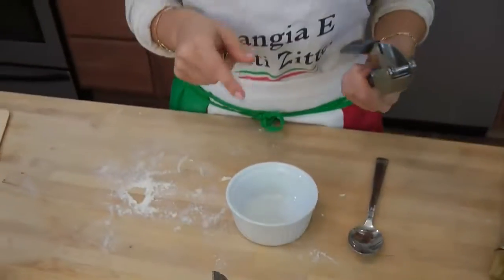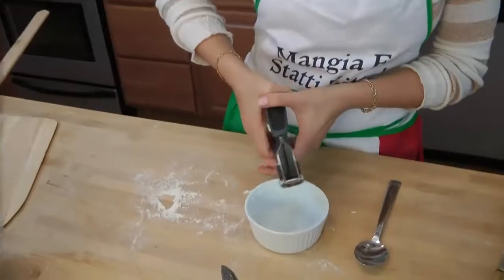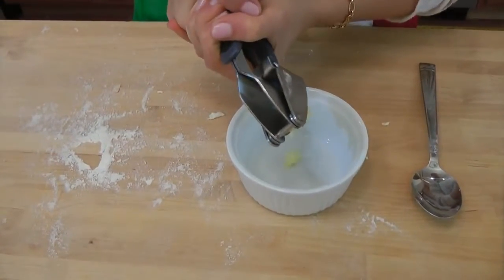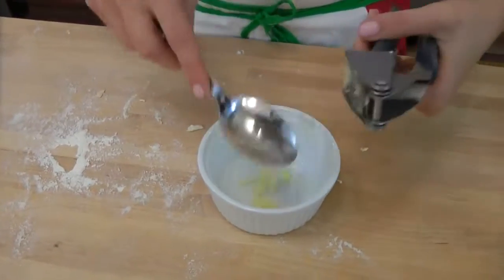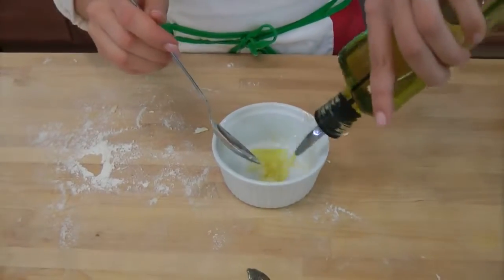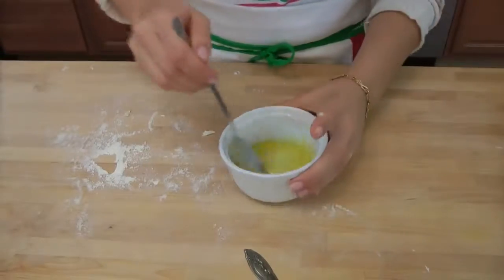So now, first thing I'm gonna do to make my other pizza is make the garlic oil that we're gonna brush on the actual crust. Now, like I said, I'm making a white pizza. This is just one clove of garlic, and I'm just pressing it through a garlic press because I want it extremely, extremely fine. Just like that, just one clove is going to be more than enough. And about a tablespoon or so of extra virgin olive oil.